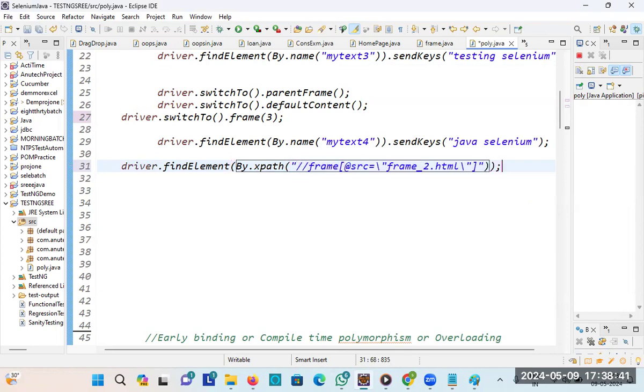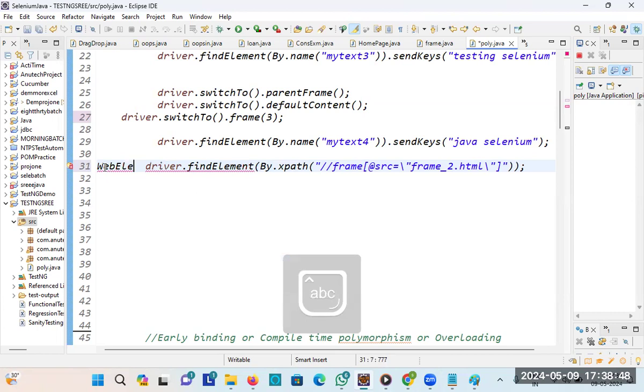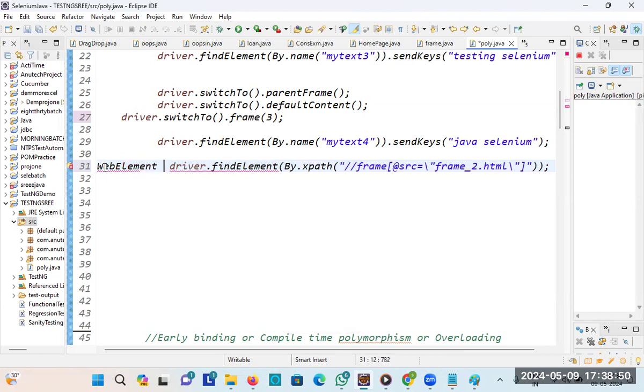Now I will store this in a WebElement, frame 2 or frame 3. So we have to import WebElement.